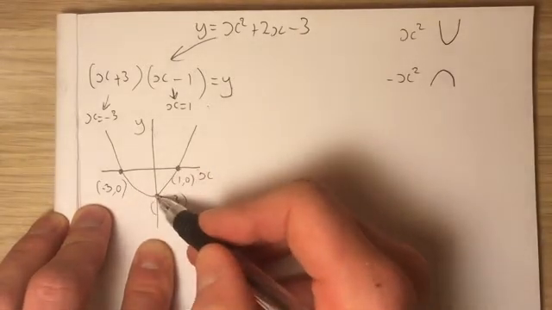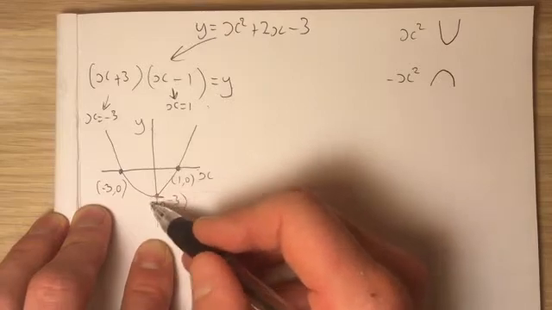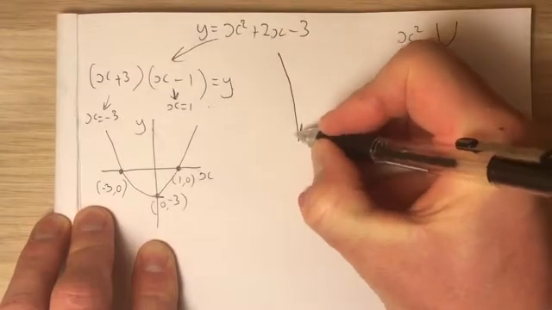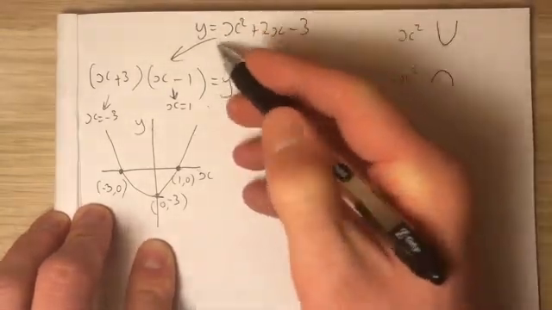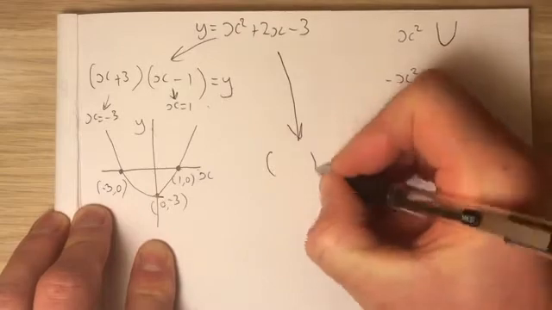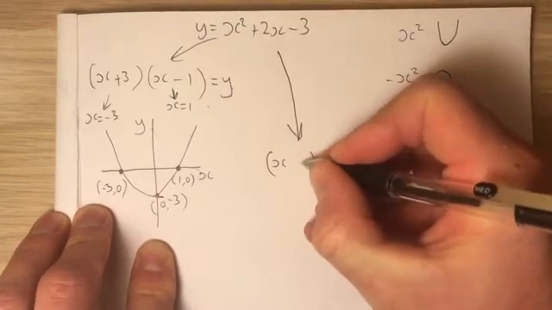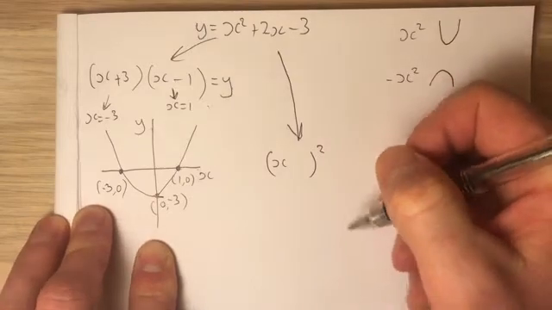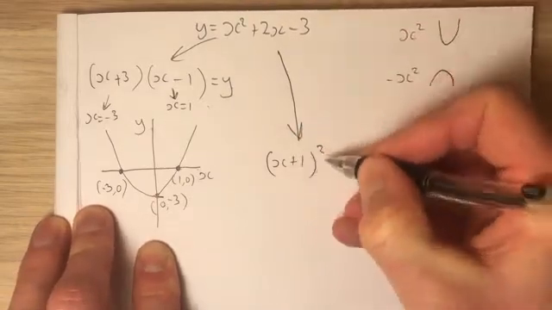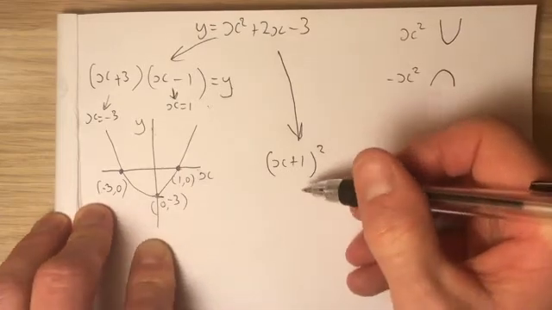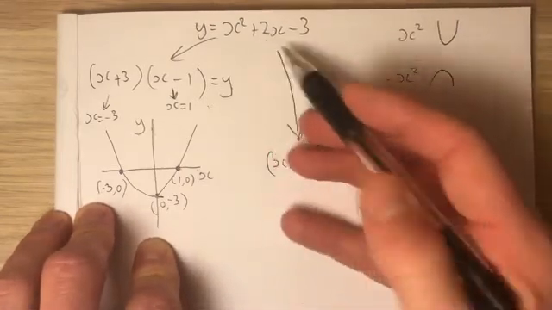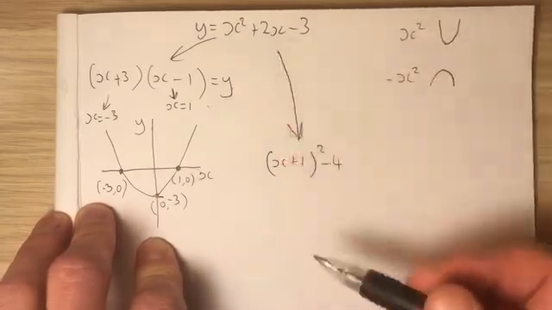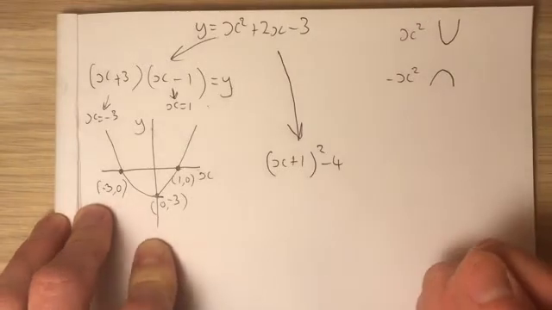Is it here, like it kind of looks like I've drawn? Or is the bottom maybe off to the side slightly? The best way to do that is to use tool number 2 from this week. We're going to complete the square on that. We want it to look like x plus something or minus something, all squared, and then plus or minus something else. So it's going to be x plus 1 all squared, because when you expand that out, you get x squared plus 2x plus 1. And it's going to be minus 4 to make it match up to this. You can expand this out and check that I've got it right.